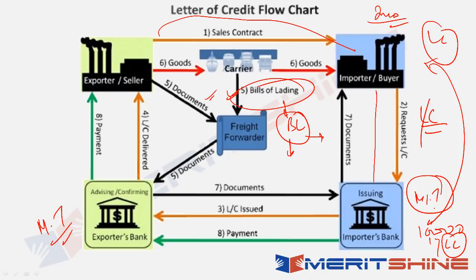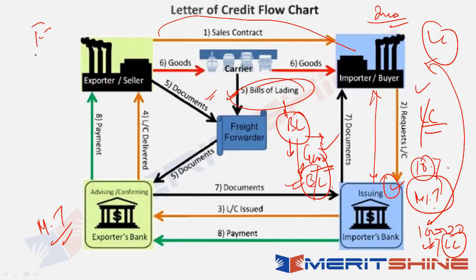Now why are these banks getting into it? They already know that they will be holding the bill of lading, the BL, and all the documents. If the buyer defaults, they will have goods worth that much amount, and they will not issue the LC simply. The buyer must have a bank account, and they will block some 10% of his money. If he tries to run away, the bank will keep that money and end up selling this BL to someone else. So there is a cost involved. It can range from 1 to 3% depending upon the kind of goods and the risk associated with them. All the banks' trade finance teams will have all that data.